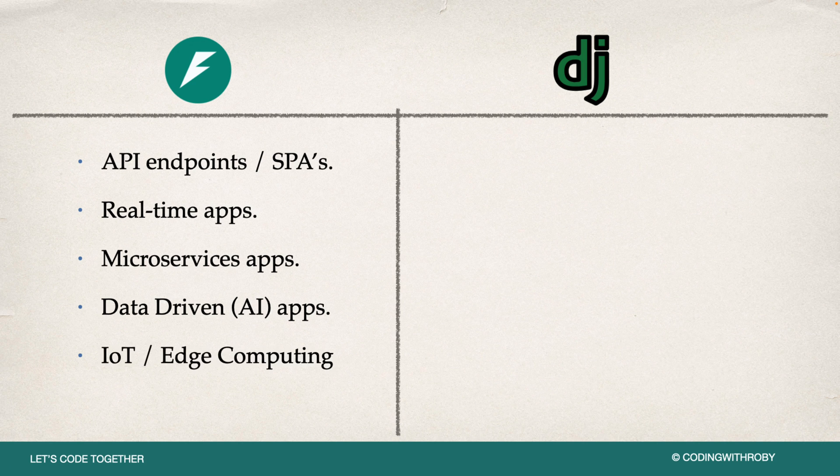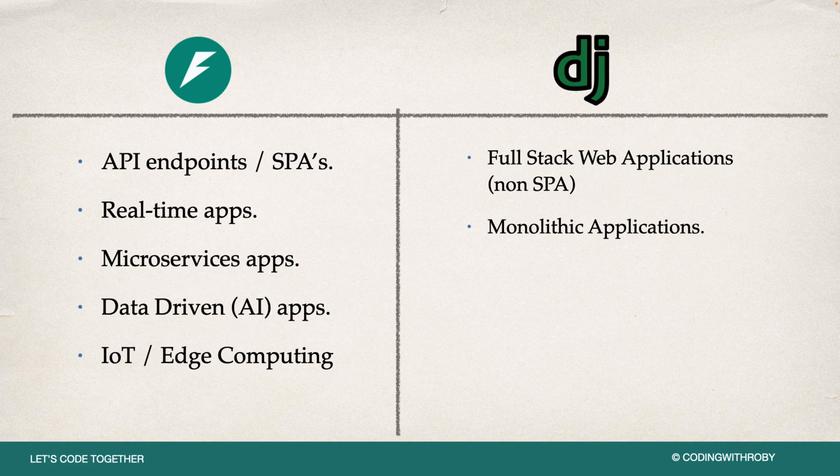It's really popular for Internet of Things and edge computing. Django, on the other hand, is really focused on web applications. It's able to create beautiful full-stack web applications without needing other dependencies — whereas in FastAPI you need to use Jinja or some templating dependency, Django has all of that embedded from the beginning. It creates monolithic MVC applications easily, where the model, view, and controller are easy to implement. It is known as a batteries-included framework with authentication, an admin panel, and a lot of features you'd have to create yourself in FastAPI.